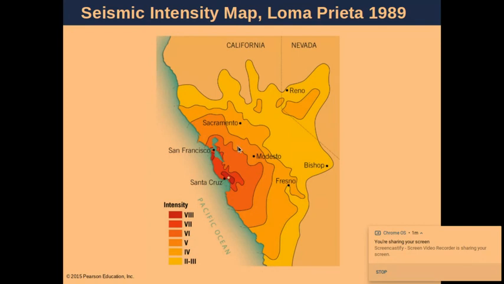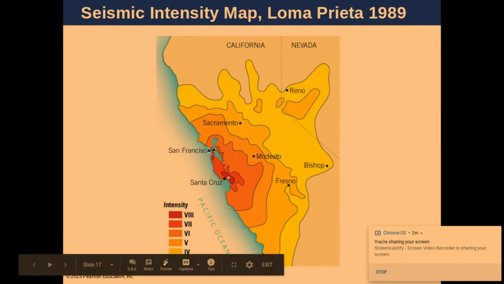I always tell the story of how I remember when this one happened. I'm a big baseball fan, and this happened during the World Series, actually during the pregame of one of the games. One of the interesting things is that the two teams playing in the World Series that year were San Francisco and Oakland. San Francisco is right here where you see the black dot, and Oakland is right on the other side of the Bay Bridge, the famous Golden Gate Bridge that's there. So it didn't matter who was home, the earthquake was there.